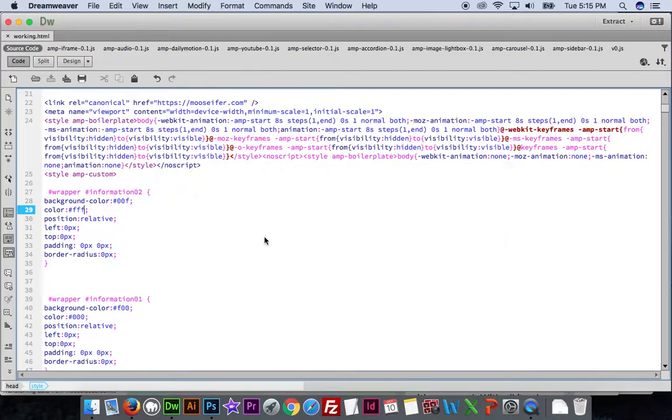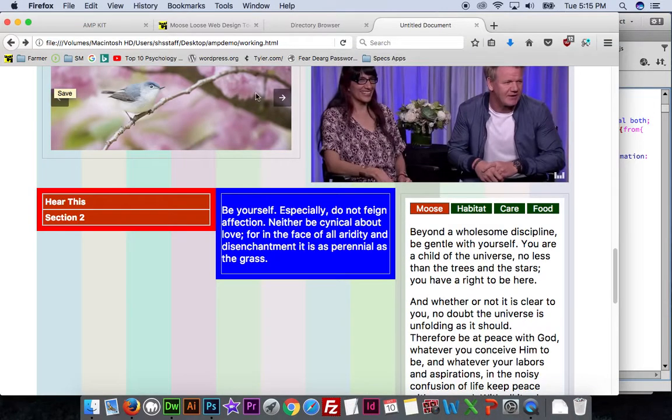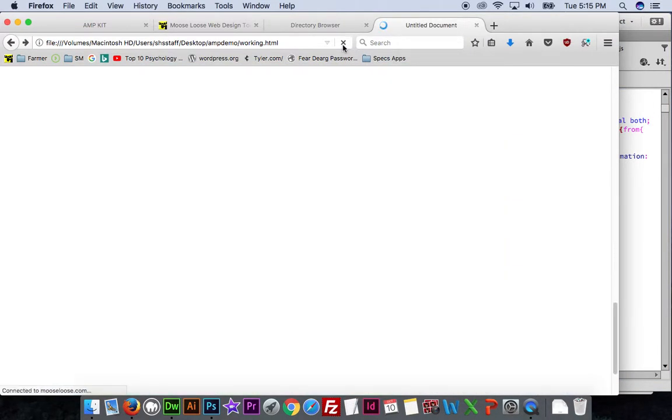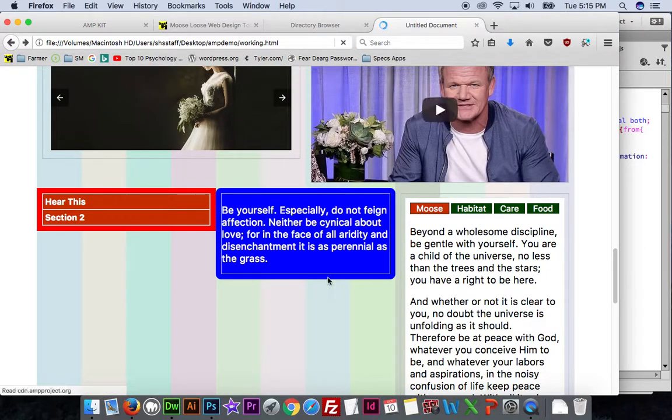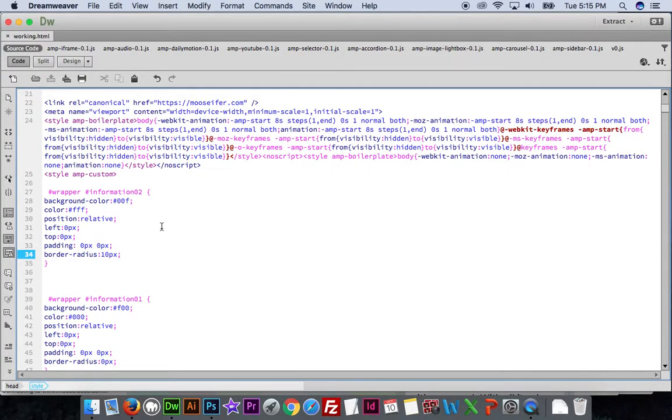Okay. Another thing I can do is a border radius. Let's do something crazy like 10. If I do a border radius 10, it'll put rounded corners on that div. You see? And if I wanted to, believe it or not, I can even move it around.